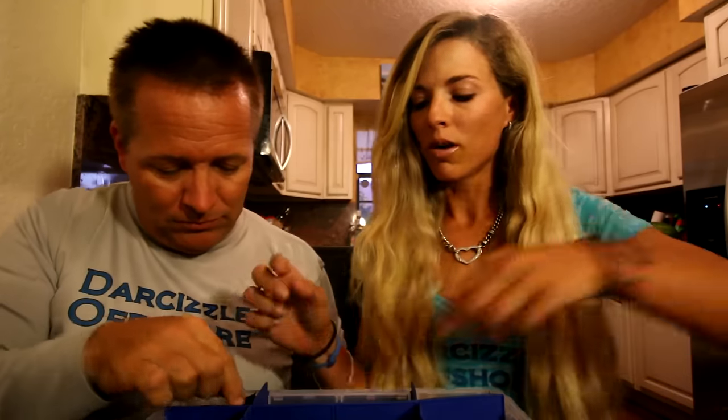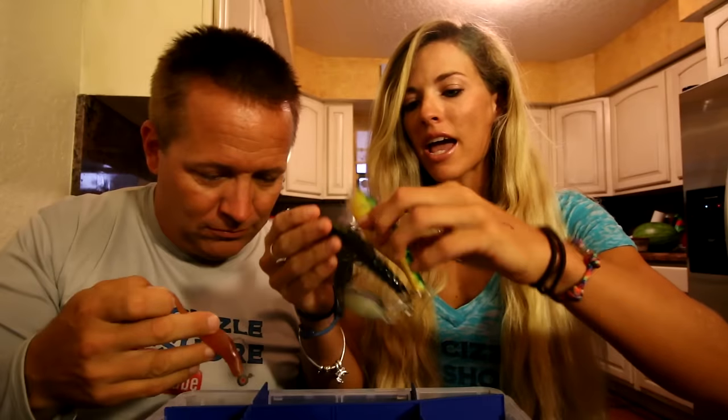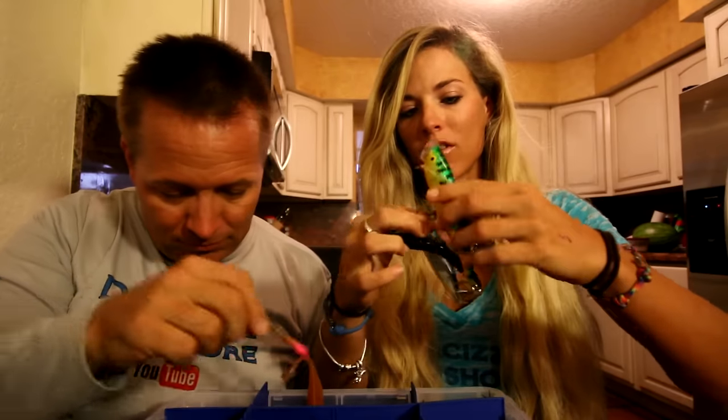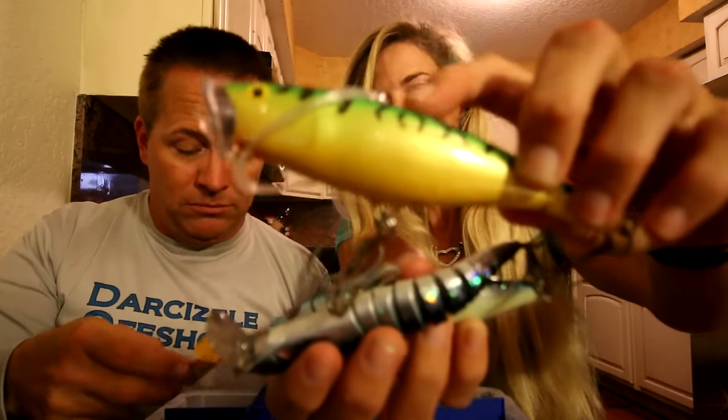Okay. So then that's my next section in my box here. I have a couple things in here. All the hooks are attached, everything's a mess. All right. We got two more boxes, so let's get moving. So this is a popper right here.